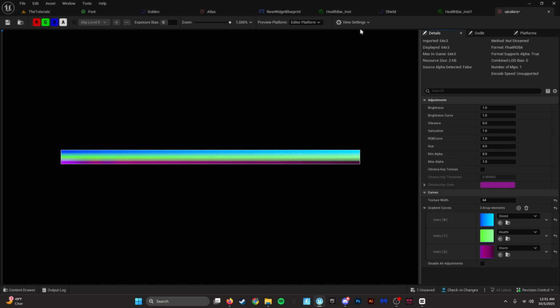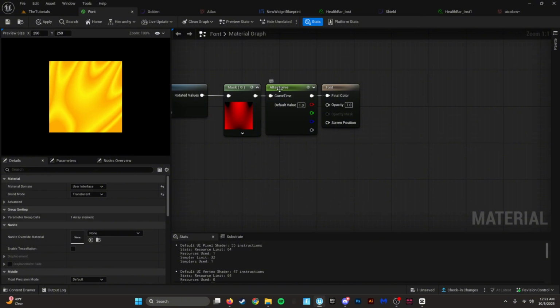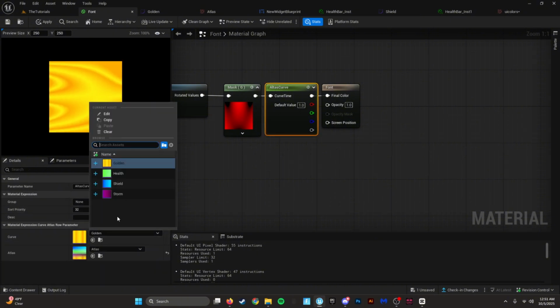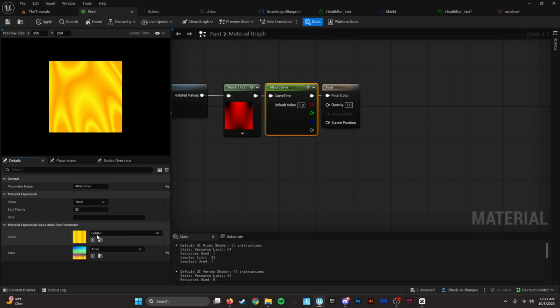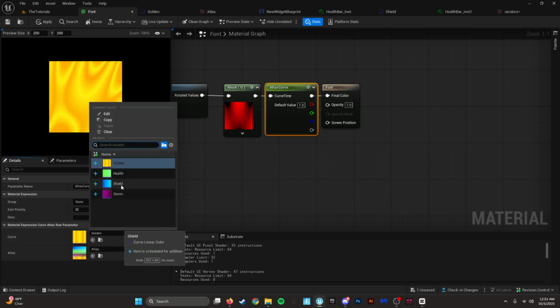And when you use the parameter, it's just going to be asking you, okay, what part of that atlas are you going to use? This is the atlas that you want. This is all the curves that are a part of it. Now, which one do you want to use? All right, back to present me.